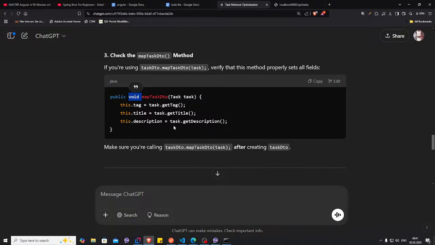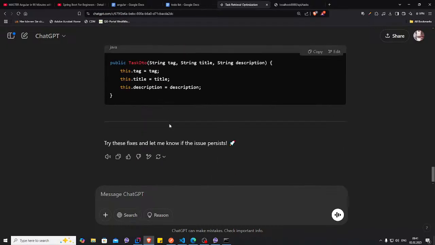But why didn't he use the setters for this one? Let's ask him for step 3. Why didn't you use the setters?